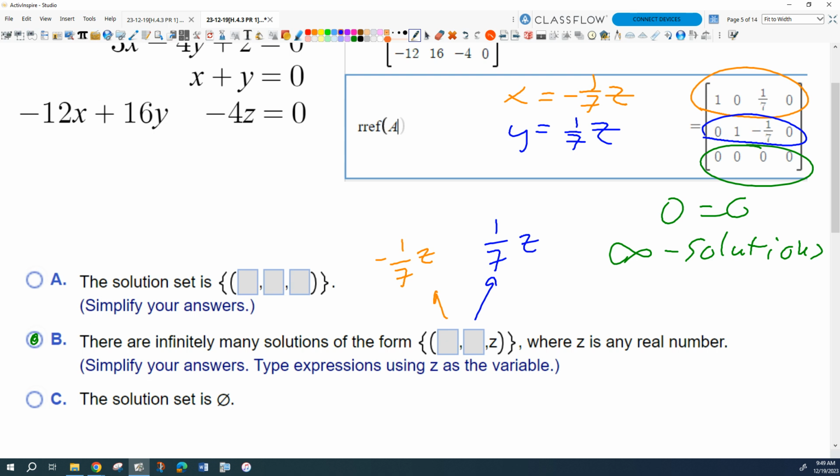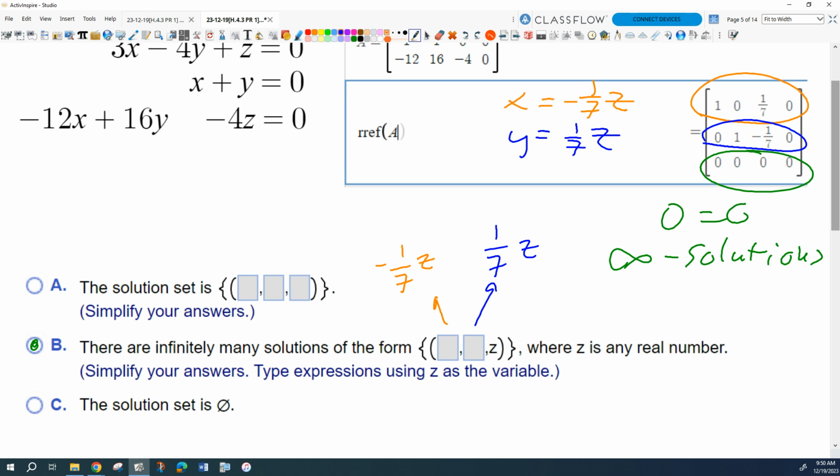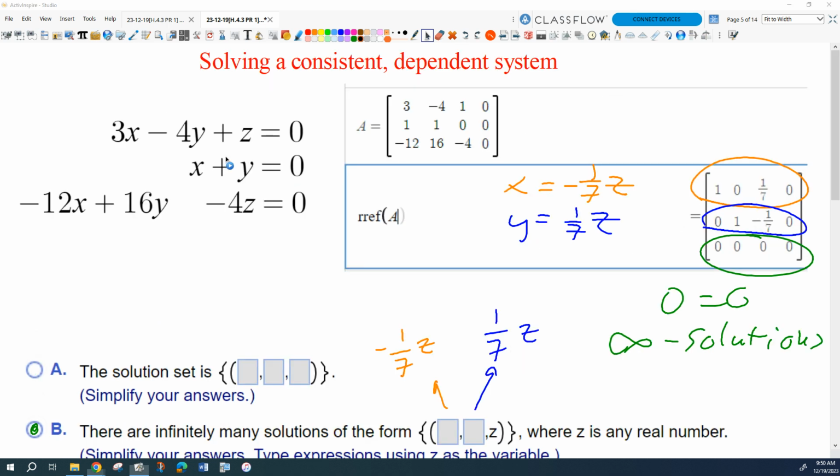So z could be anything, but based on the value of z, that's going to constrain the values of x and y so that this produces a line through space. The intersection is a line just traveling through space. So you can tell when you get this kind of a thing going on, when one variable is free and the other two, in a 3x3 matrix, are defined in terms of that third variable, that tells you this has to be a line. Let's look at this in Desmos and just verify that. In Desmos 3D, I guess. I got to specify we're using all kinds of Desmos calculators.